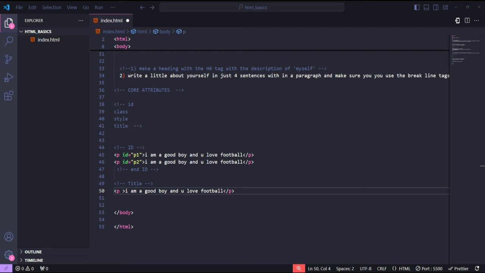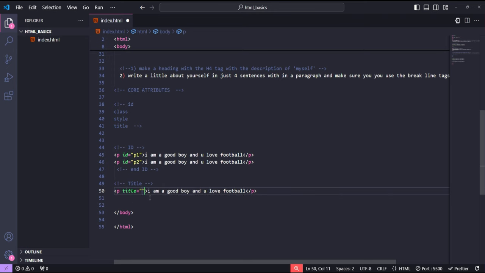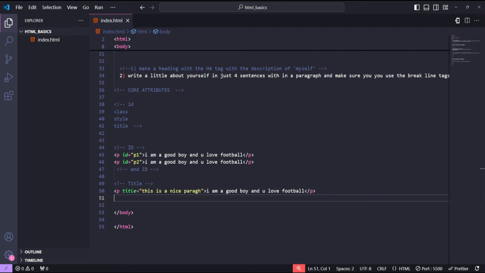Let's say, for example, I want to give a title: this is a nice paragraph. This is how the title works.